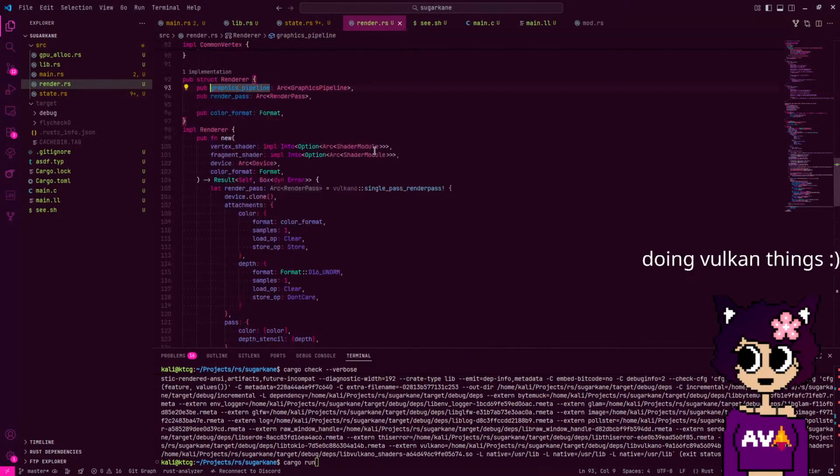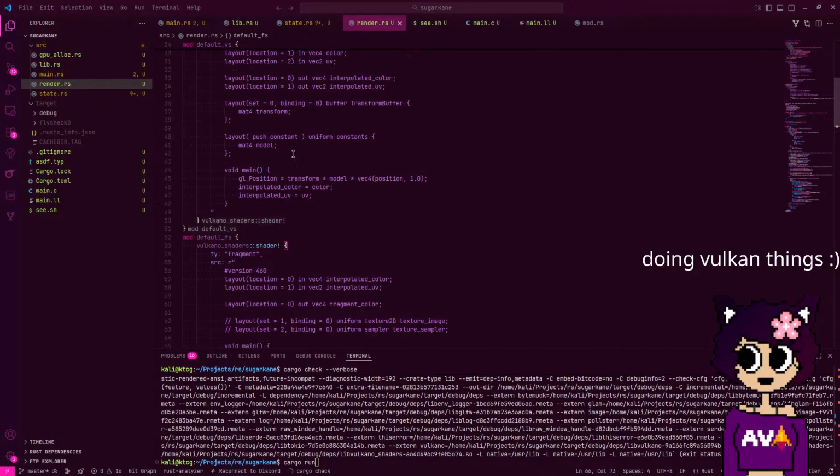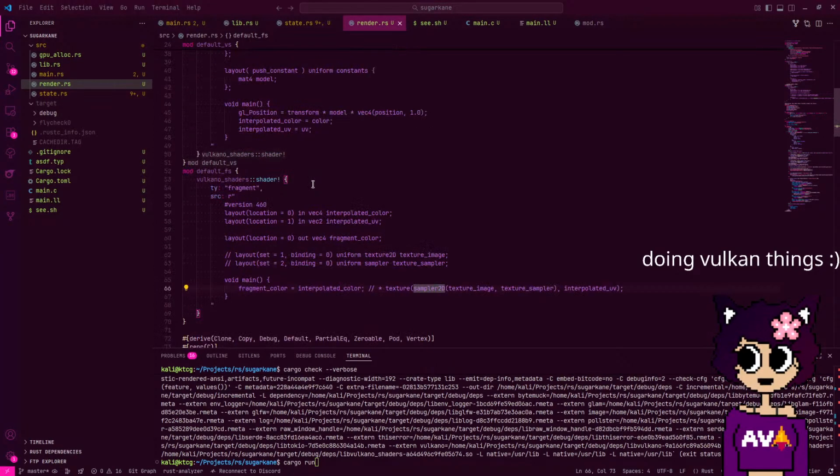Oh my god. I have descriptor sets set up. You know comments in GLSL, right? These are compiled ahead of time. Those will be perfectly fine.